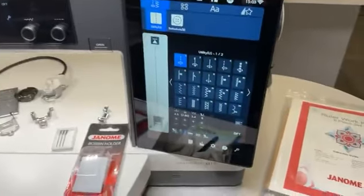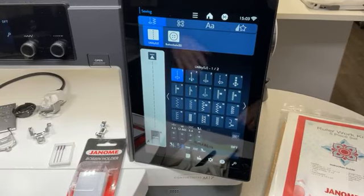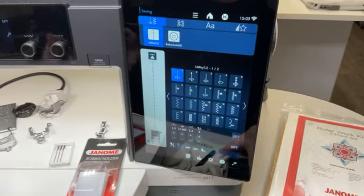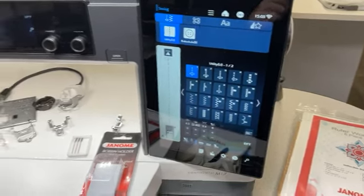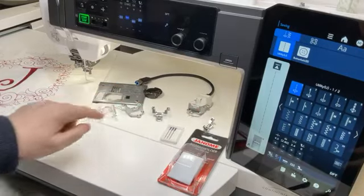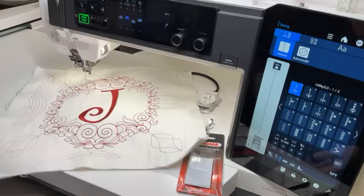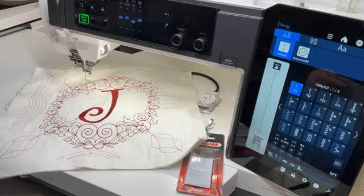Okay, so I'll turn the camera. Okay, like this, and you'll see my nice Continental M17. So I want to do some ruler work with the ASR system. So this is what I want to do. But that system, what is it? I'll read it to you because I'm not sure of my word. It's ASR for Accurate Stitch Regulator.